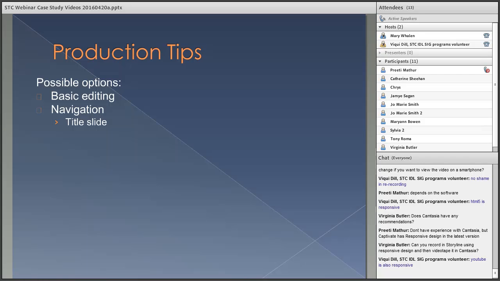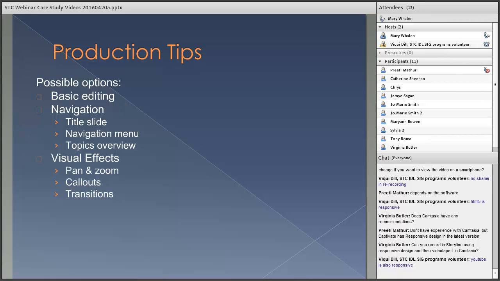But then you also can add different user navigation options, like I said, a title slide, a navigation menu, the topics overview that I had in this video, et cetera. You can use visual effects such as pan and zoom. I didn't tend to do panning and zooming.